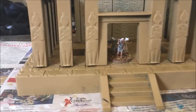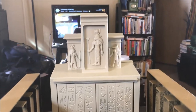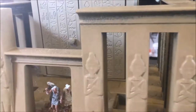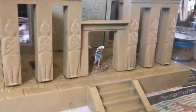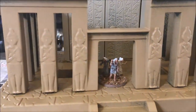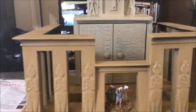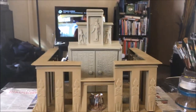And now we return to the Egyptian city. So as you can see, I've gotten a layer of paint over it. There's a lot more I could do with this. I mean, obviously, I'm interested and I'm going to probably paint those. I might do the hieroglyphs on the door there, as well as these images. So all of that will probably get some type of gold or other colors. But I just wanted to show you so far what it's got.